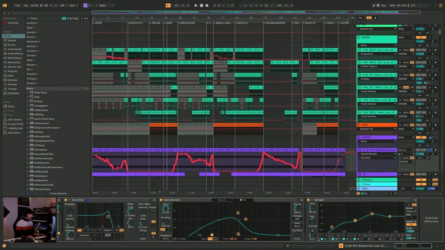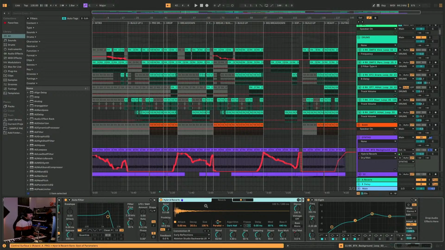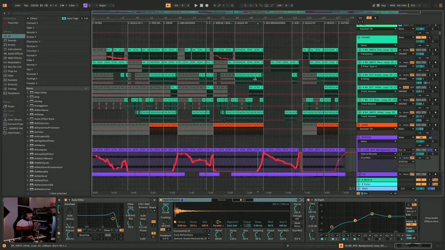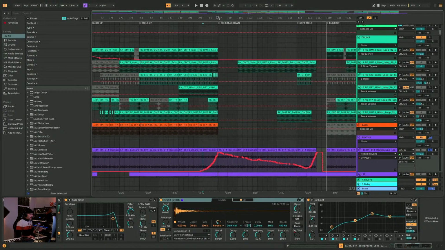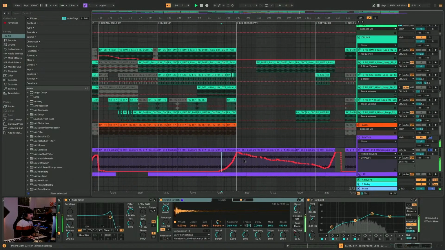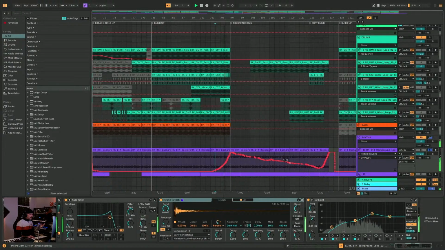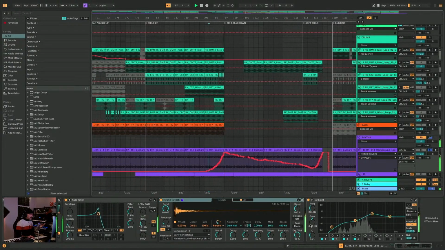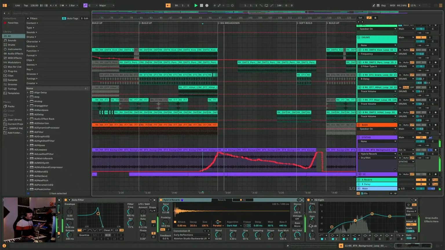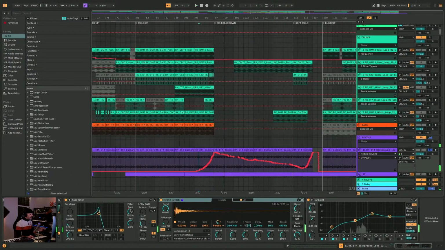One of the other things here is the percentage of reverb. So this is one of the reverbs that is present in this sound. As you can see here, for instance, I've also done this manually. I essentially hit play and I just wrote this automation. See, what happens here is that actually there's a combination of two things being automated. It's the percentage of wet signal, so the amount of reverb on this sound, and also the filter.